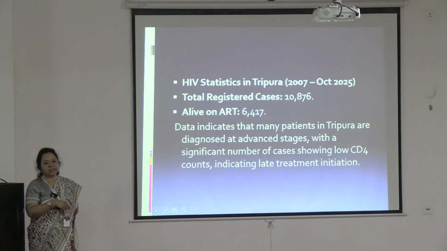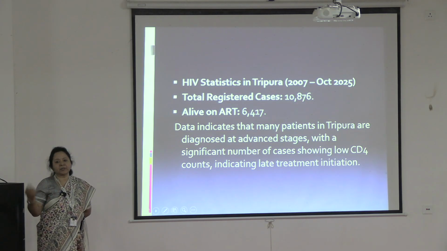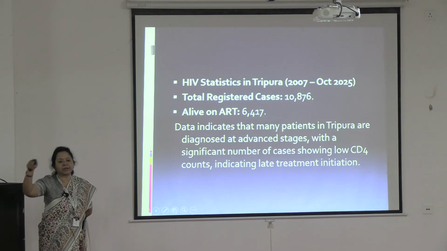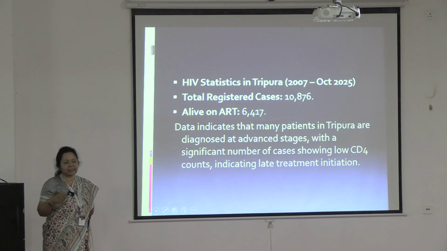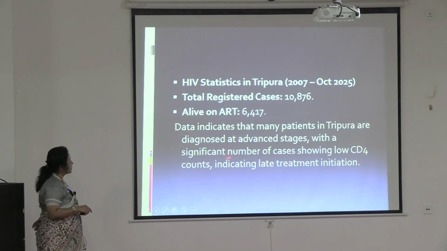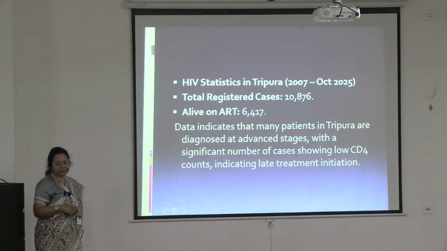So in Tripura, it is very unfortunate that it may be due to less awareness, or people may not be willing to go to the ICTC center. Even if you send them, they will not go. They will not take the medication. This is more alarming: diagnosed at an advanced stage with a significant number of cases showing low CD4 count. Because when you come at a later stage, the CD4 count will obviously go down, indicating late treatment initiation.